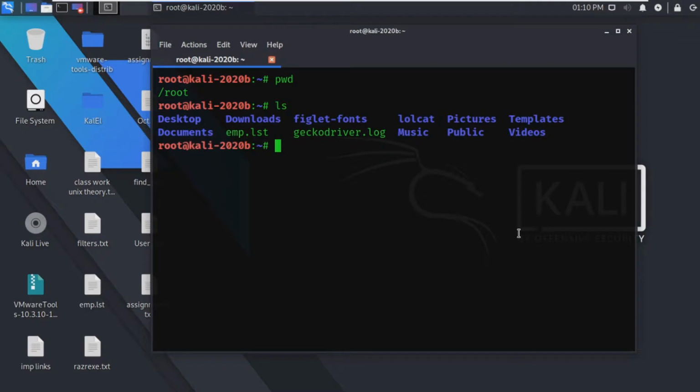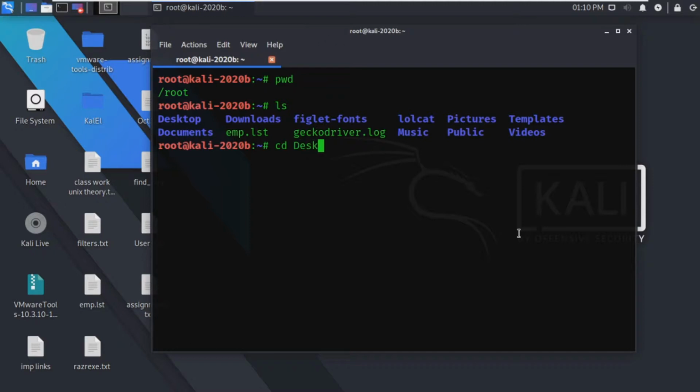So how do we go inside Desktop? We need to use a command called cd. It stands for change directory. Cd, and we need to write the name of the folder we need to reach right now, desk.